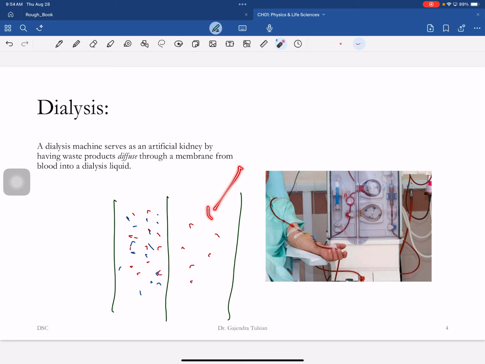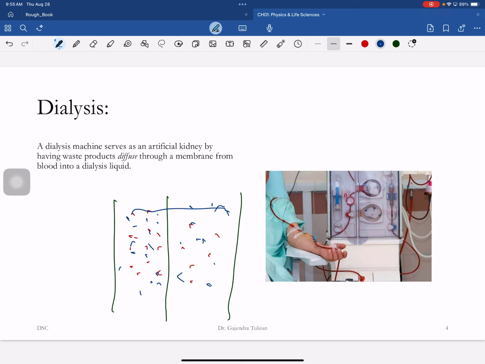The dialysis machine doesn't care about that. So you got rid of the bad stuff. What are you going to do about the good stuff? Gotta put it back somehow. Intravenous method? Or diet? Is there a way to prevent the good stuff from going out there? Putting it in the dialysis liquid? So in the dialysis liquid, yeah, just put enough concentration of glucose here so it won't diffuse.